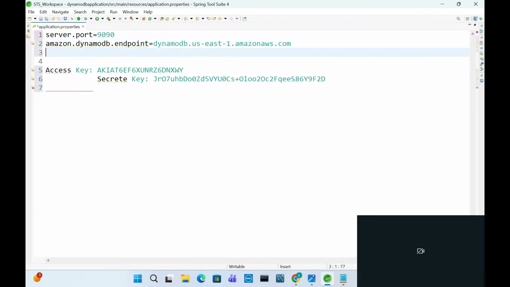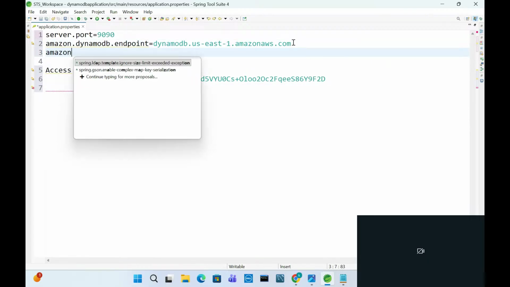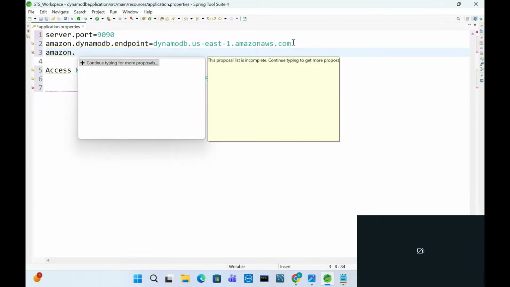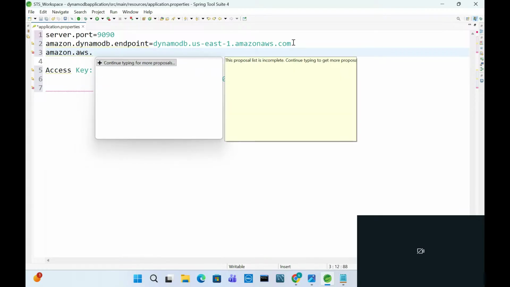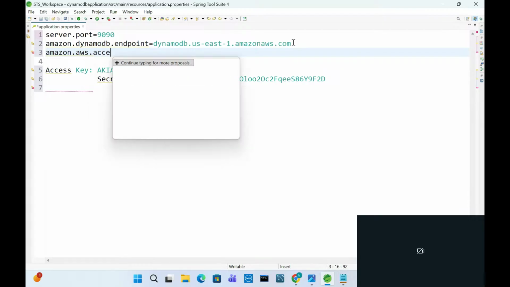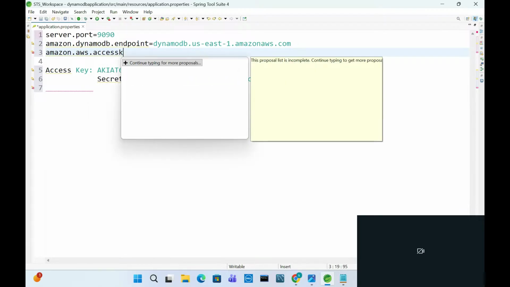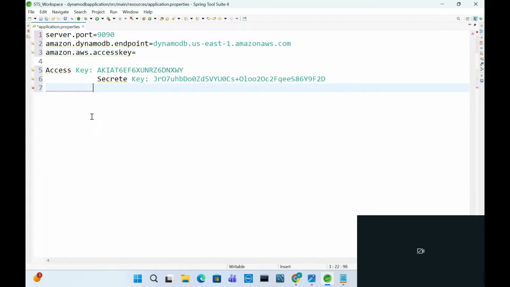After that, amazon.aws.access key. It is not good practice to hard code the access key and secret key, but still I am continuing in this video. In the next video I will pick from the .aws folder. amazon.aws.access key.